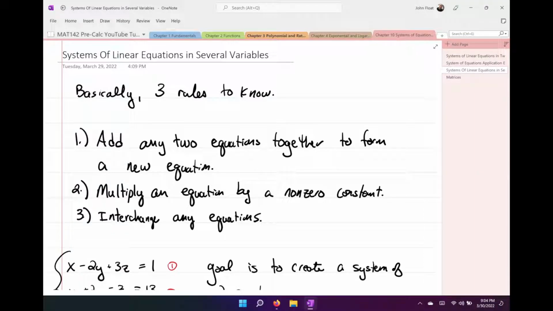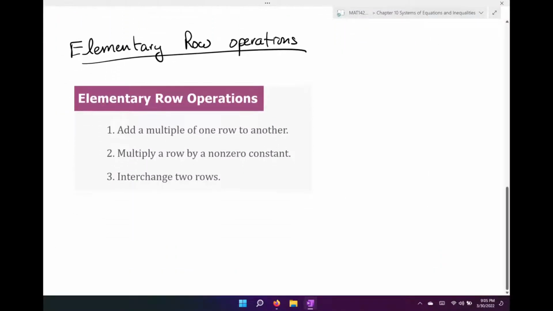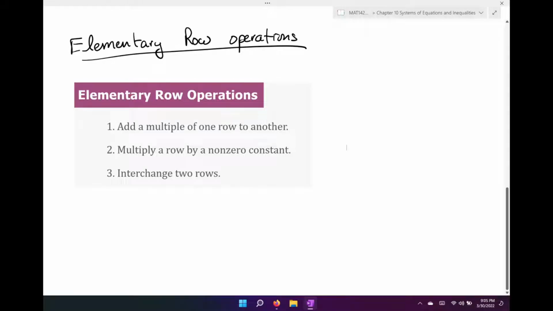That's the same as multiplying a row by a non-zero constant. And then we can interchange any equations that we want, as long as we simplify them correctly. Those are the same things, and they should be, because remember, a matrix is a simplified version of a linear system, just written in a rectangular array of numbers.